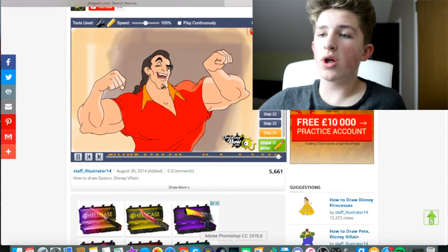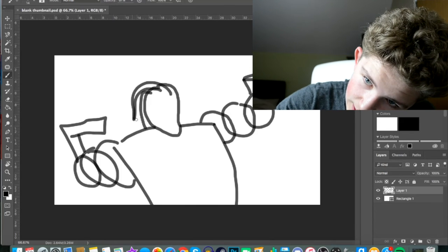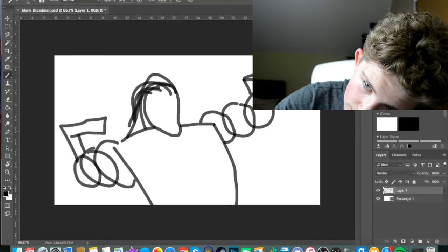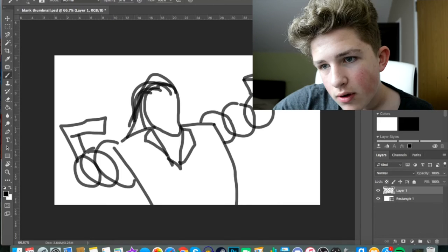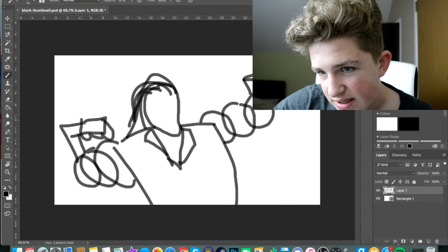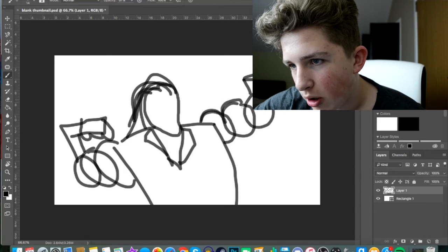All right, you know what? We're gonna be a god, and we're gonna draw it from here. So, needs long hair. He has the sexy collar, doesn't he? He has the knuckles like a beast. So hard to draw on Photoshop. It just makes me want to die. He needs the raging bulge like that.